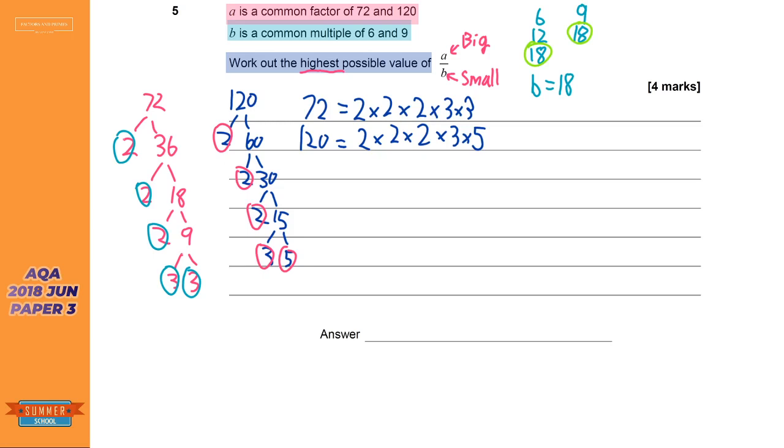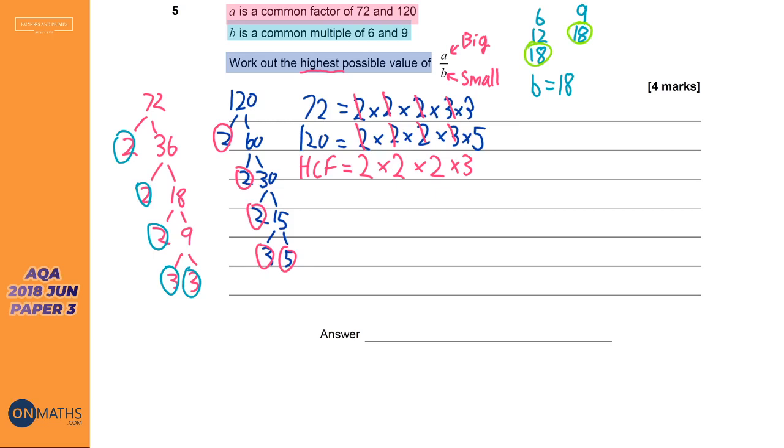And to get the numbers, we find out all of the common numbers. So I'm going to try and do this, the highest common factor, without doing the Venn diagram. So I'm going to cross out the 2's and write it once. Cross out the 2's and write it once. Cross out the 2's there and write it once. Cross out the 3's there and write it once. And that 3 and the 5 left over are just in one of the lists, so we don't use those.